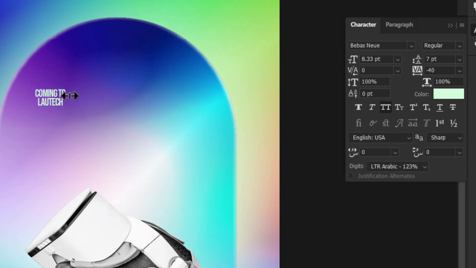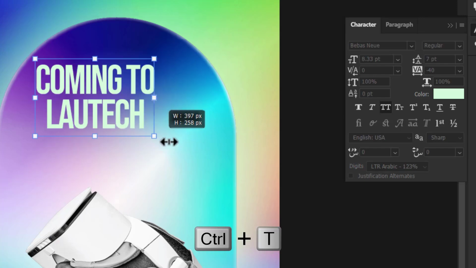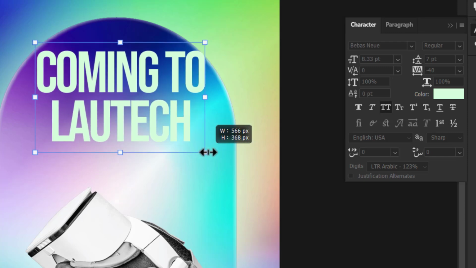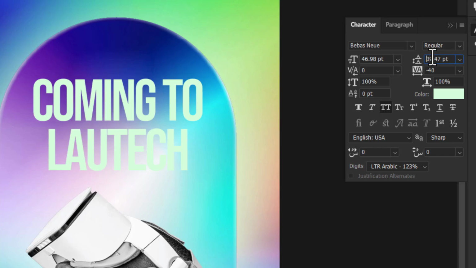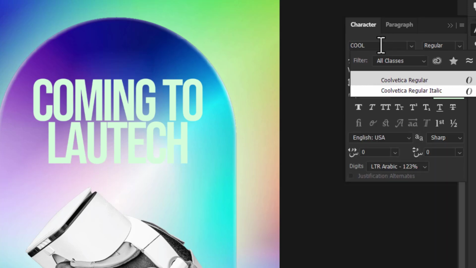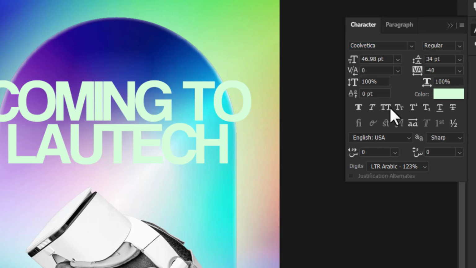To increase it, as I said earlier, you press Ctrl T and you have a much bigger scale, so you can still play around with it. Then we change it to the font that was used, which is Vertica. So this is the font.